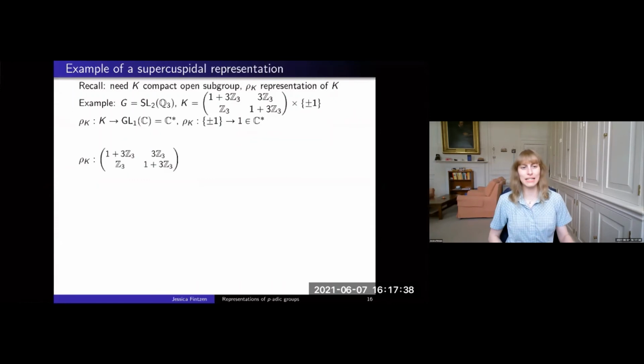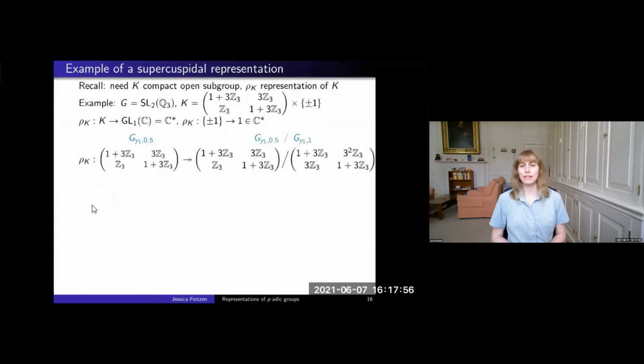So the tricky part is really, what do we do with this compact open subgroup here? And as I said, this is the filtration subgroup that we have seen before, the filtration subgroup at depth 1/2 at this point y1. And so how can we possibly get some finite dimensional representation, a character out of it? The first step is we just mod out the next filtration subgroup. And these filtration subgroups, I didn't say, they are all normal inside each other.